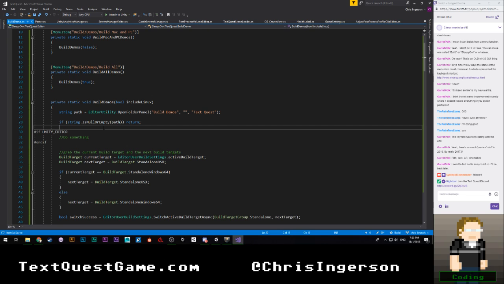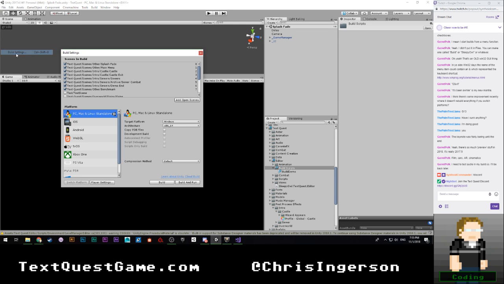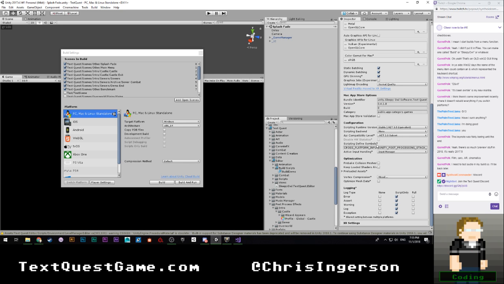I don't know if I can actually adjust these things from build script, but it would be awesome if I can. So specifically, what these are, to show you, if I go to File, Build Settings, Player Settings, and then come down here to Scripting Define Symbols, you can see that we have a bunch of stuff like Unity Post-Processing Stack. I'm guessing that's also _v2, then cross-platform input, all that stuff. If I can add to that from script, which I seriously doubt that I can, because that would mean I would adjust script compilation, trigger a recompile, then continue on with the script, which is not exactly something that's going to be easy to do.